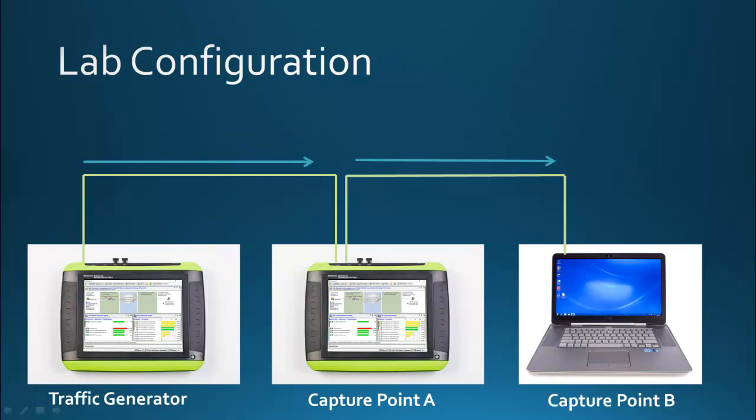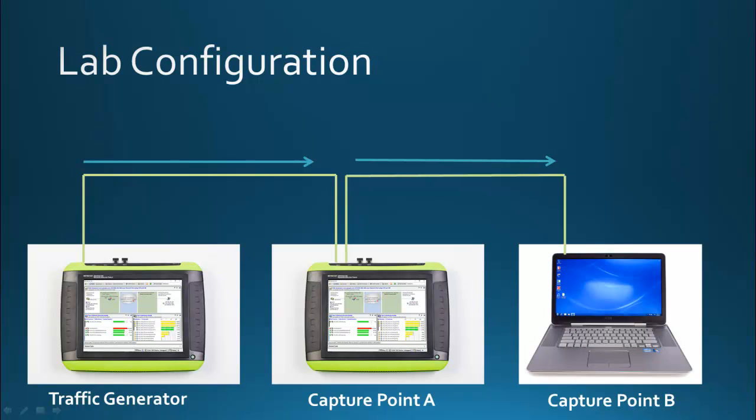Now let me show you my lab configuration that we're gonna use for this demonstration. First, we have two purpose-built hardware analyzers, OptiView XGs from NetScout. The one on the left is our traffic generation source. We have this OptiView connected into a second OptiView. That's going to be capture point A. But capture point A is set in pass-through mode, or inline mode. All traffic coming in port A is being mirrored out port B.